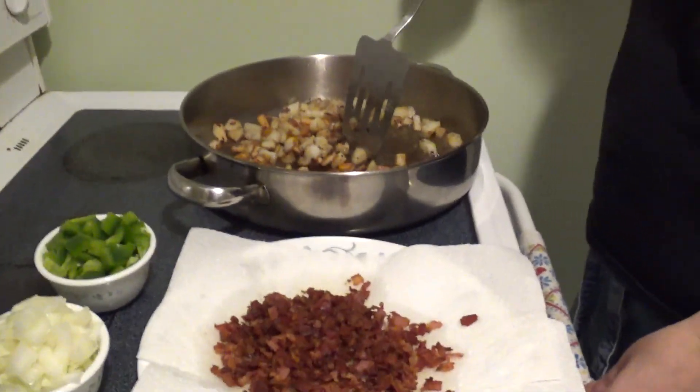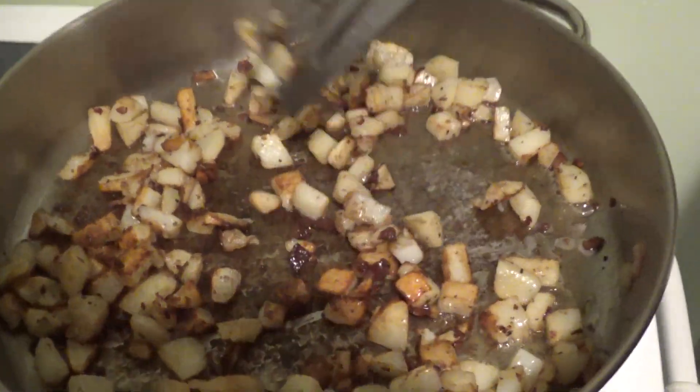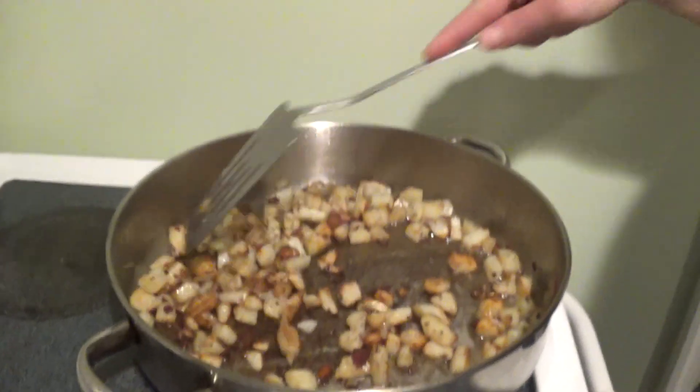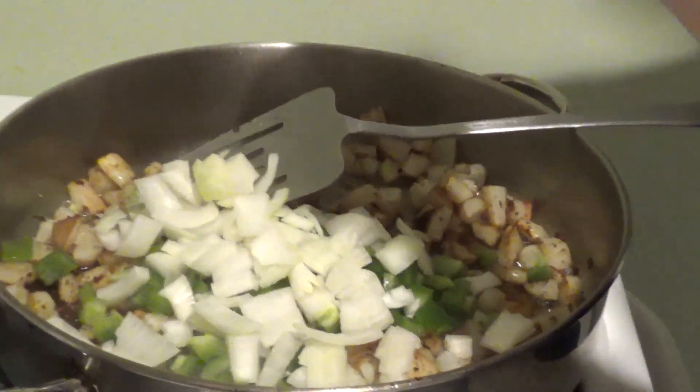These have been cooking for about 10 minutes. You want to use your best judgment — they're fairly soft, because I wouldn't want hard potatoes in my scrambled eggs. I cooked the bacon on medium and I'm cooking these on medium heat too, just continually flipping them around. Now I'm going to add our half cup of green pepper and our half cup of onion, and we're going to let this cook for about another four minutes.